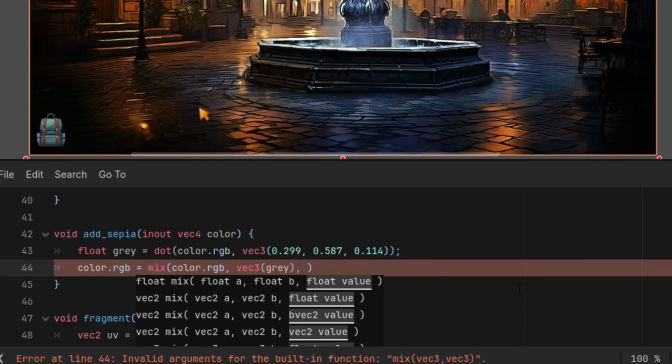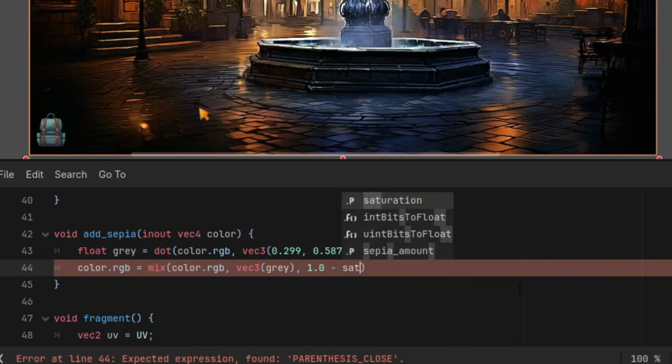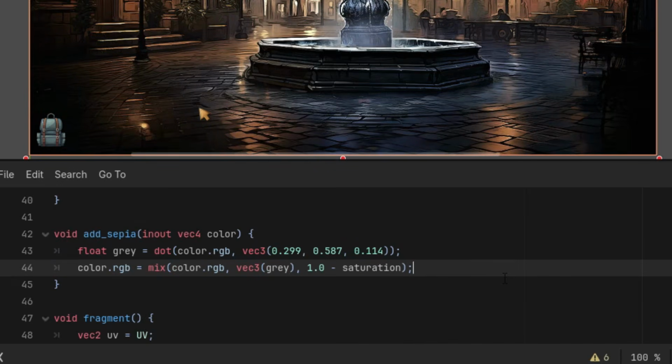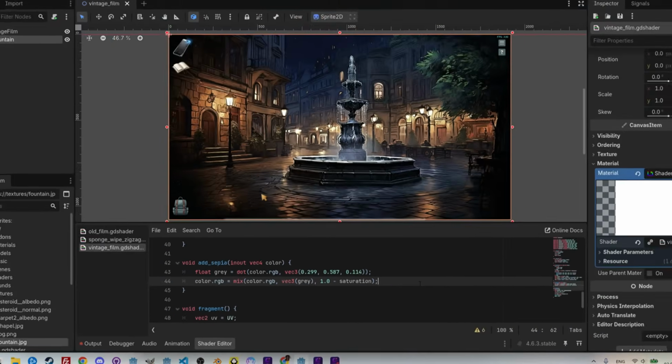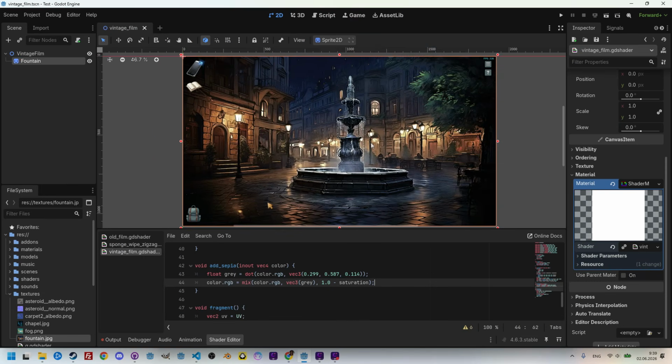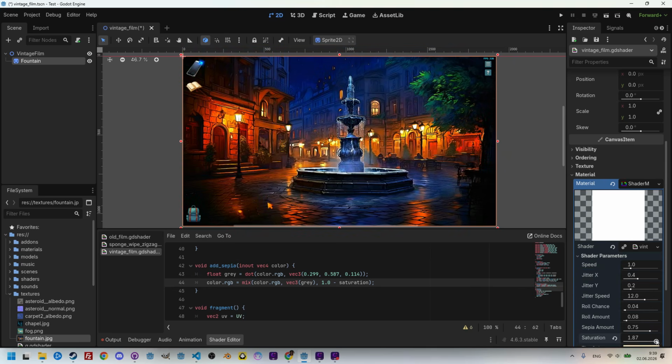And the mixing factor is simply 1 minus saturation, because we want to do it in the opposite direction and desaturate actually. Okay, now we can see definitely a difference. Let's open shader parameters and change the saturation value. It's overly saturated. Now it's not at all. So let's get back to 0.6.